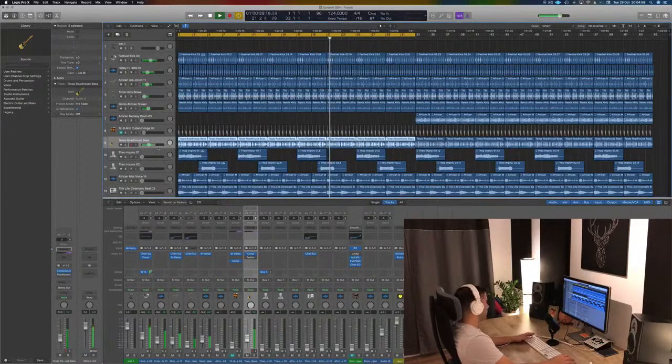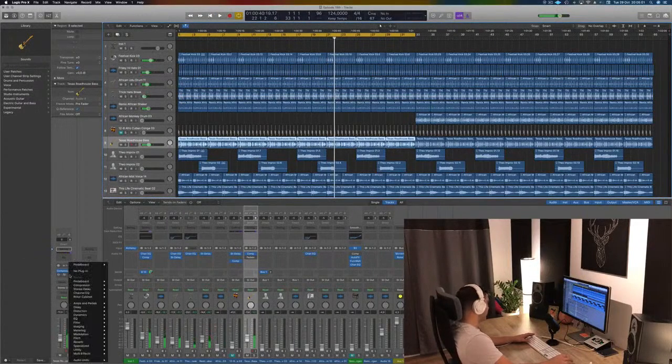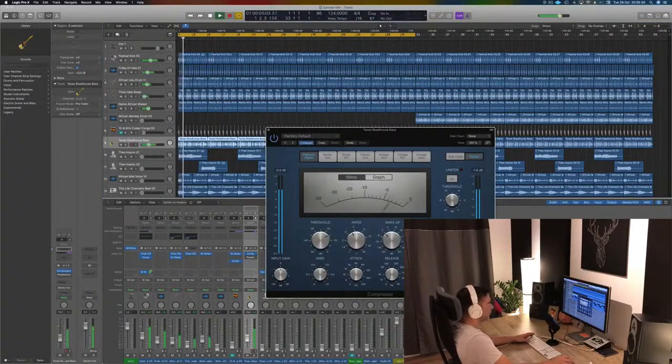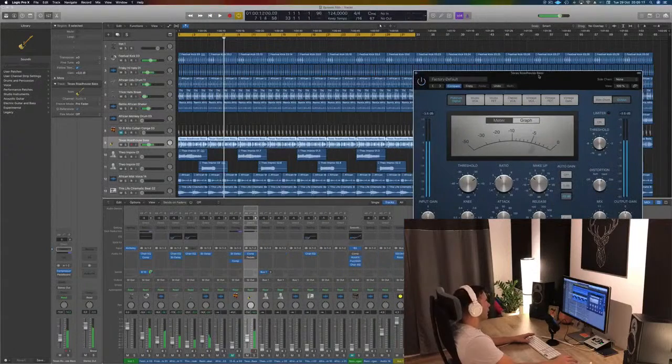I guess I didn't know what I was getting into here, so maybe not a good idea. What I'm going to do is take my compressor. Add a bit of distortion with that.